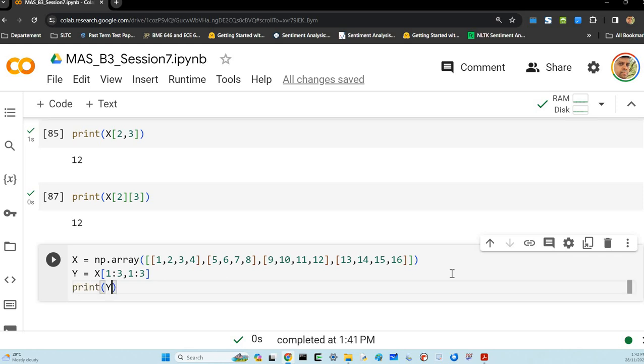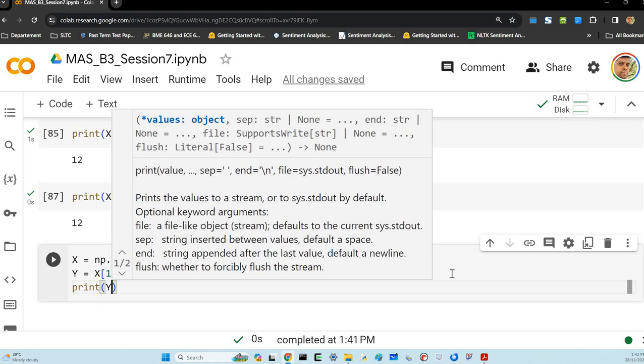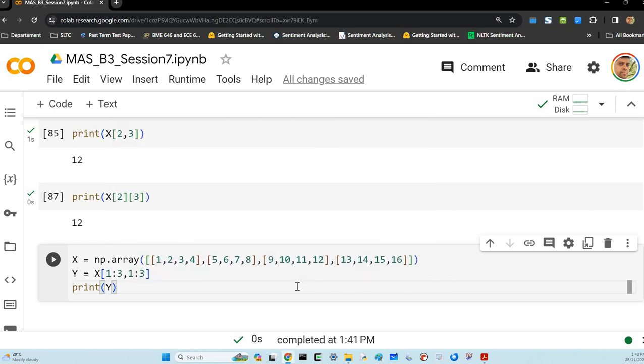Without printing, can you tell me what Y actually is? Yes? What is Y? Now you should understand the slicing. When you say 1 to 3, what does it mean? Yes, second row.